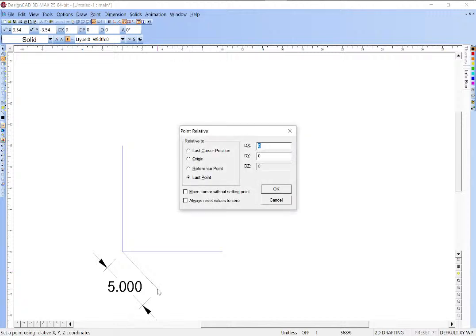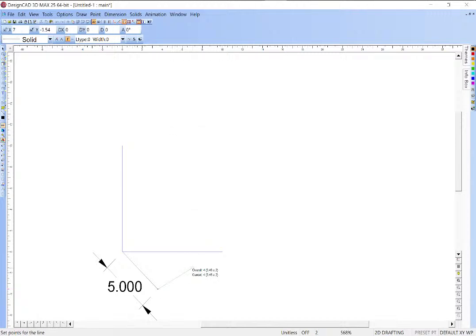I can't remember. Okay, dx, that's correct. I want to go from the last point, relative, a distance up at 2, and I think it's still in my buffer. Looks like that.